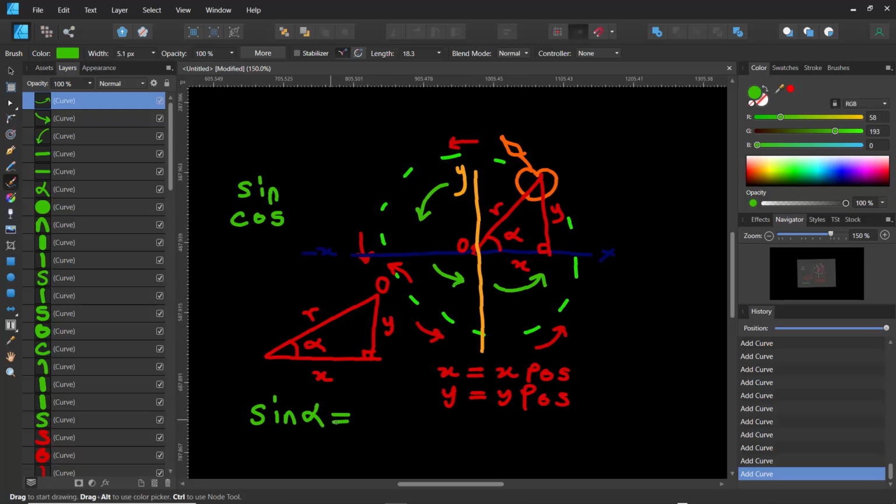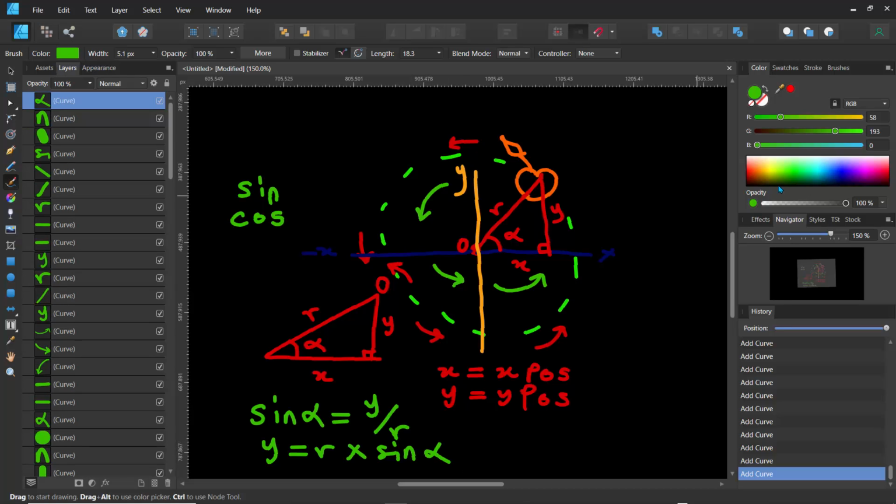So let's say the sine is going to be our opposite, which is y, over our hypotenuse, which is r. So basically, if we multiply, our y is going to be equal to our radius multiplied by the sine of the angle alpha.